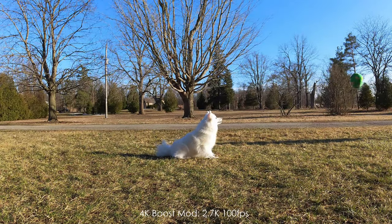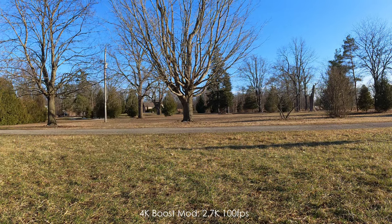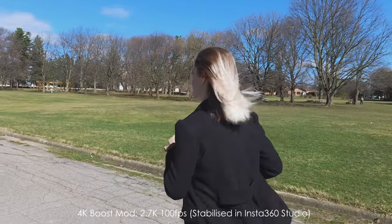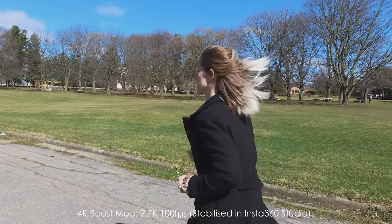For slow-mo, this doesn't quite have the resolution and frame rate combos I hoped for, like 4K 120 or 2.7K 240, but it does do 2.7K up to 100fps and 1080p up to 200fps.